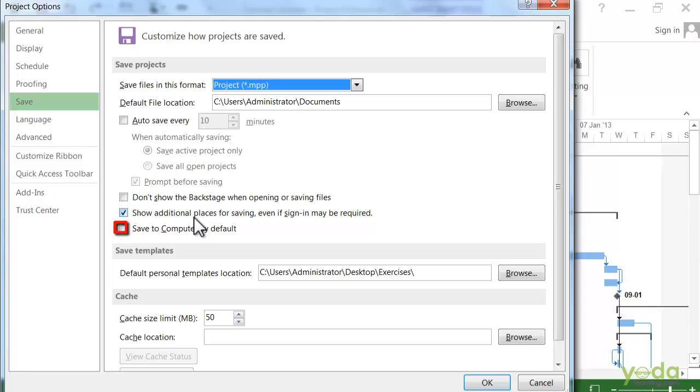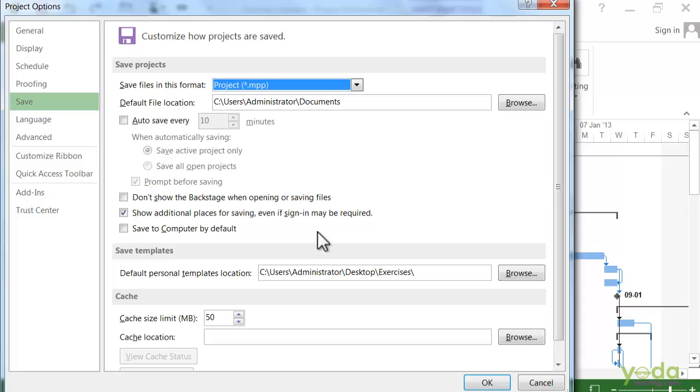And then there's autosave. If you have lost data in the past and you want Project to save your file for you without you having to tell it to save, turn on the Autosave Every checkbox and then put in the number of minutes. That's the trade-off between saving your data and being interrupted. So typically you want to do something like 60 minutes. That way every hour Project will save your file for you, and you can tell it if you want to save just the active project or all the open projects.